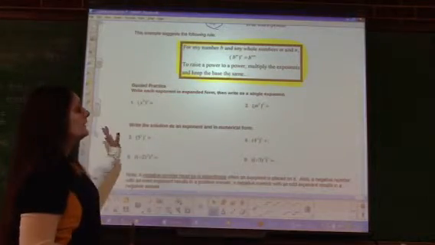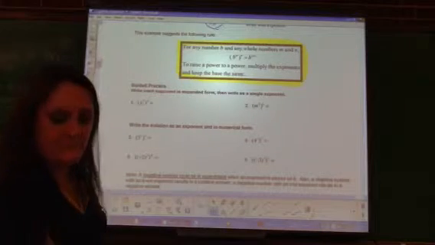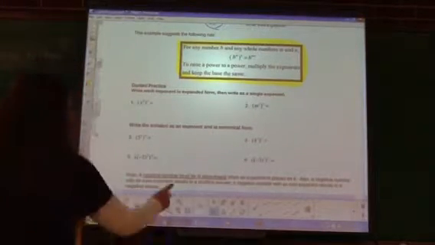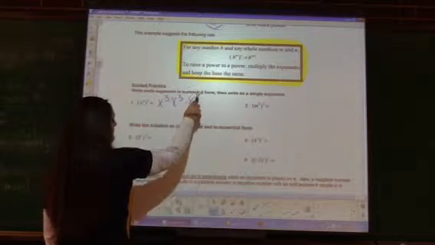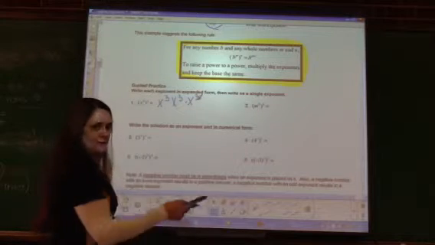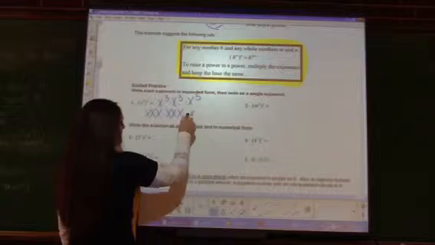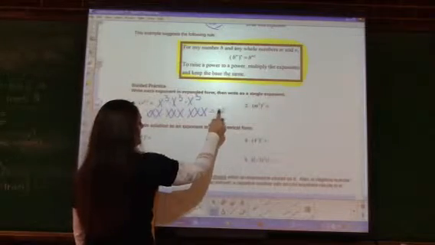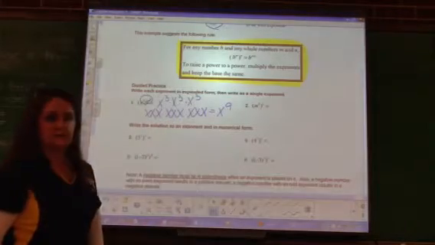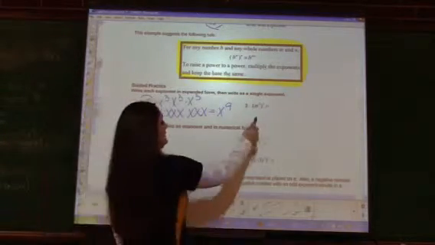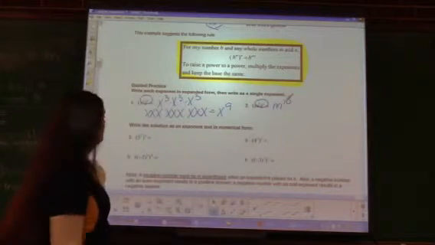So if we look at our answer, we're going to write one of these out in expanded form. This is x to the third power. So if we multiply it out, we have x to the third written 3 times. But we also have each of those written out also 3 times. And we can see we get x to the 9th. Same thing we would get if we multiply our exponents together. So we can use that rule each time. Here we have a 5 and 2, which is m to the 10th.